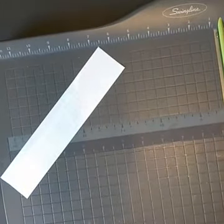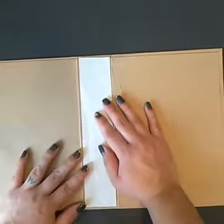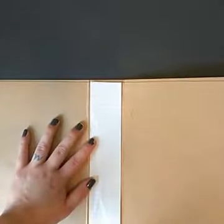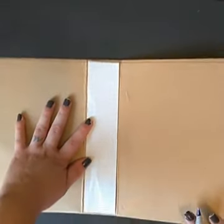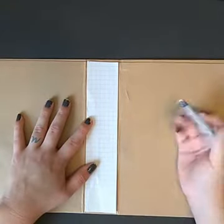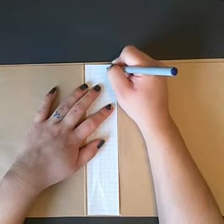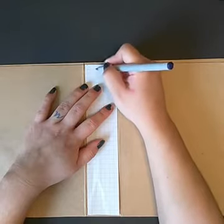So now we have this. Now I know this is how big my spine is. And oop, one moment. I thought I was gonna sneeze. Okay. So I want two signatures. So this is 1, 2, 3, 4, 5, 6, 7 wide. So I'll probably do a 2.5 and then 2.5.